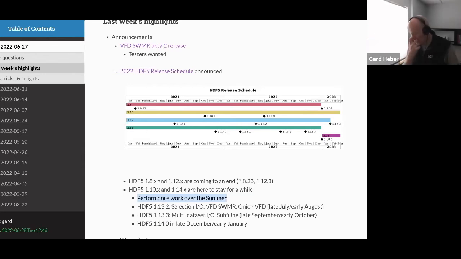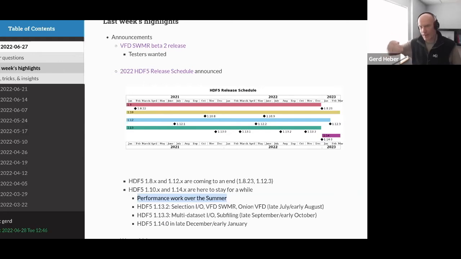And just as a reminder, if you ask, why not keep 1.12 alive rather than 1.10? Well, one of the biggest differences between 1.10 and 1.12 was the introduction of the virtual object layer. So 1.8 and 1.10 both do not have the virtual object layer.